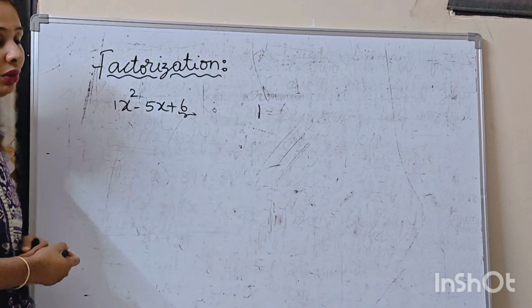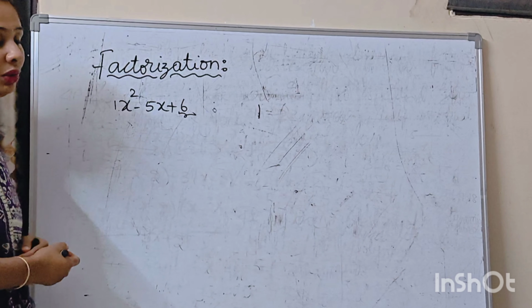What is the criteria we need to follow? Whatever signs you take, if you multiply these two you should get this value. At the same time, whether you go for addition or subtraction, you should get this value after doing it. So here you see, suppose I considered this pair, 1 into 6, and I keep minus on both sides. If both have the same signs and I add, what am I getting? Minus 7.